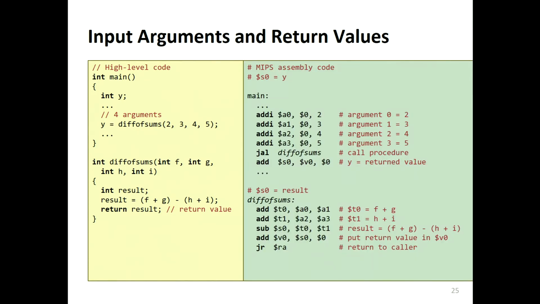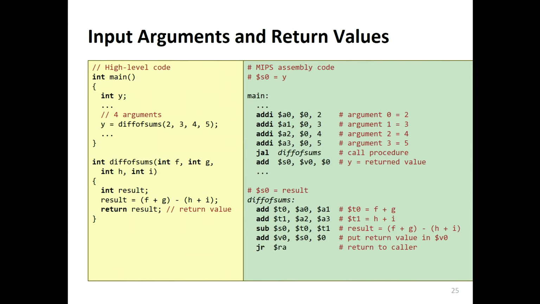And this is exactly what it does. So we're putting the value 2 into A0, 3 into A1, and so forth, all the way to 5 into A3. And then you do this jump and link. When you jump over here, this procedure, written maybe by your colleague, would know by convention that it needs to fetch the arguments from A0, A1, A2, and A3. It does the additions over here, and then does the subtraction over here.